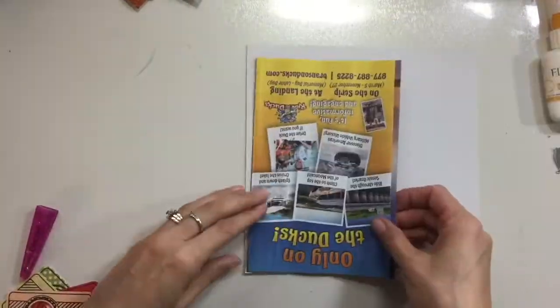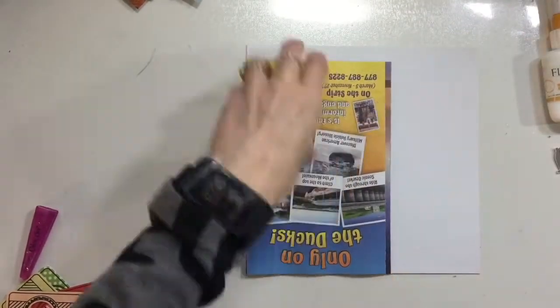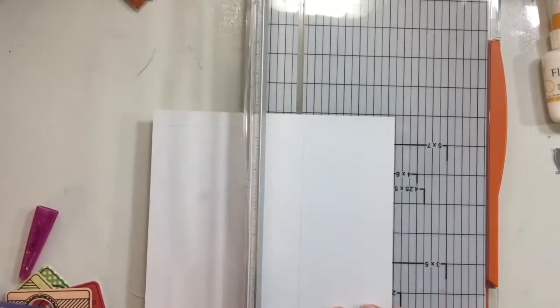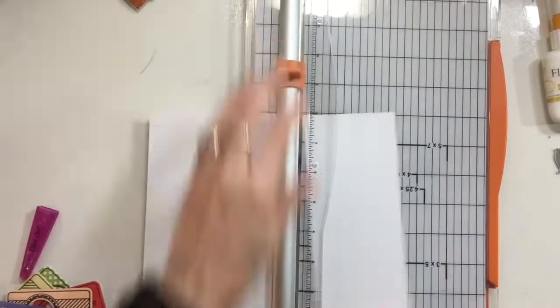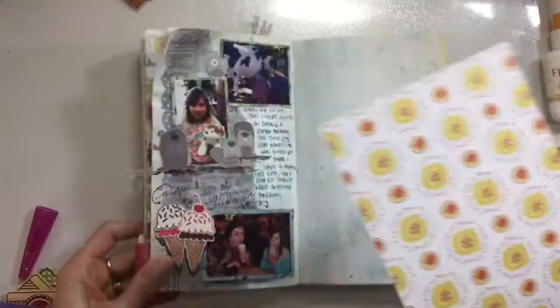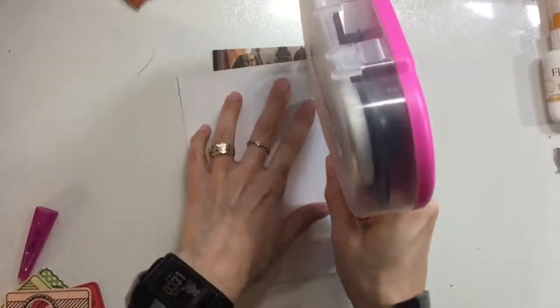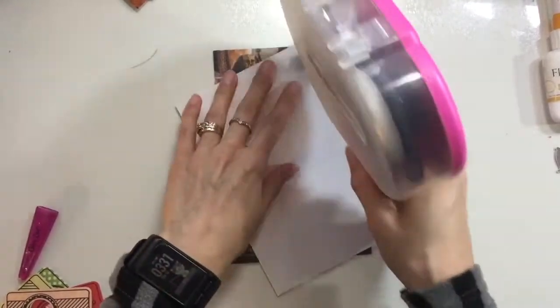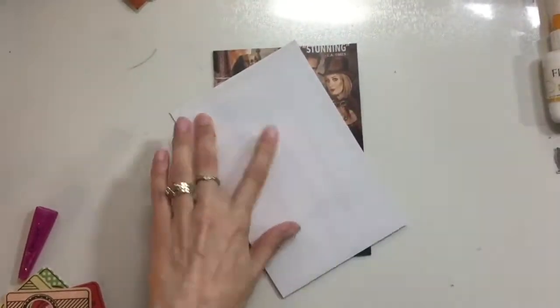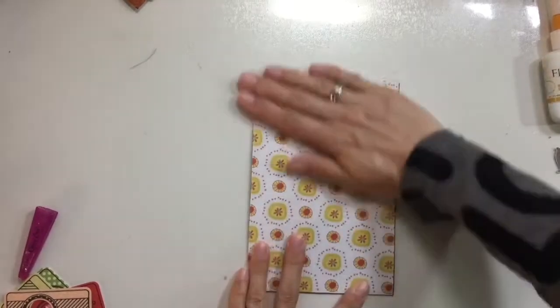Hi everyone, I'm back. I'm going to be adding another one of these maps to my book. This one is all of the different shops along the little strip in Branson. On this trip we basically do Silverware City and a lot of shopping — that's kind of our thing. Shopping is such a big part of our little excursion, so I want to make sure I included this map of Branson in the book.